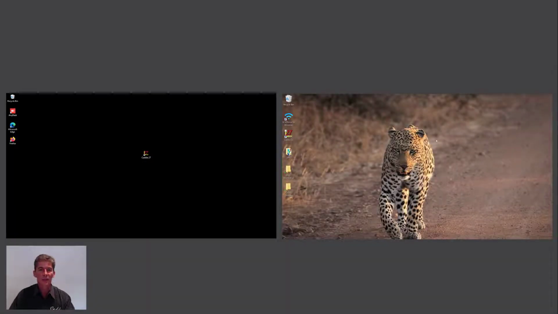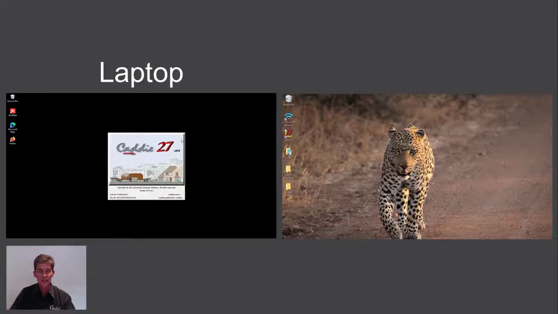Last year we introduced a cloud license. Now, how the cloud license works is that I'm presenting myself as a client, but I've got one license, but I would like to run it on 2 PCs. In this case, I'm going to show you I'm running a license on my laptop at the moment. So I'm going to open my license on my laptop. And as you can see, it opens as a professional.